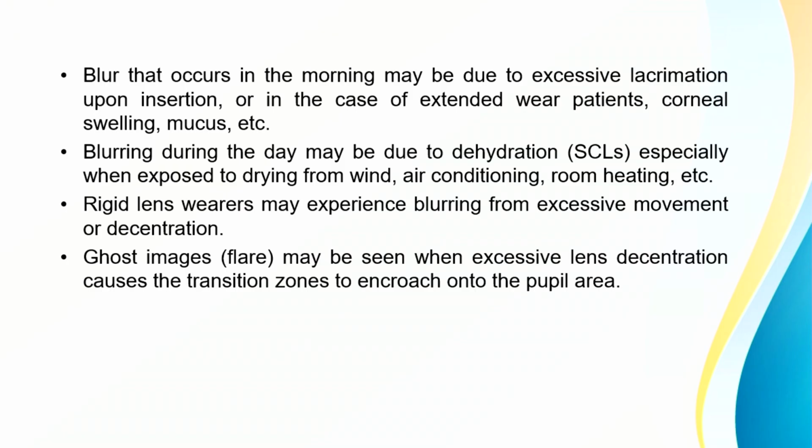And if the patient is an RGP user, check whether the lens is centered well upon the cornea. If it's decentered, the optic zone will be in the lower part of the cornea, where the patient again complains of blurry vision. So blurry vision doesn't mean only that the power is different, it also means all these things. And if there are deposits in the center, ghosty vision and foggy vision come up. If all these things are not there, then we move on to the complications, whether there is corneal edema or any other difference which is creating blurry vision.